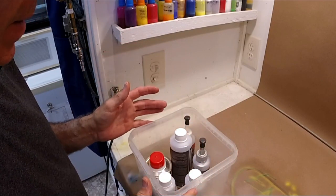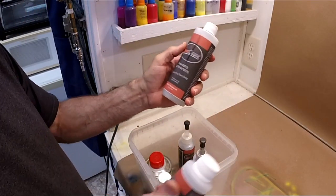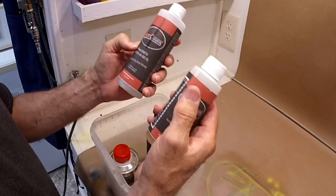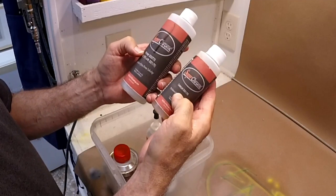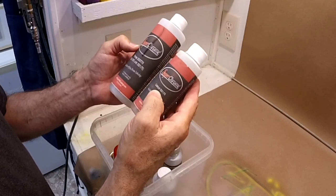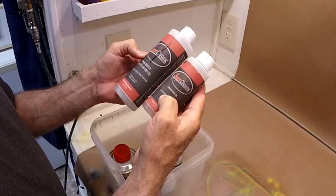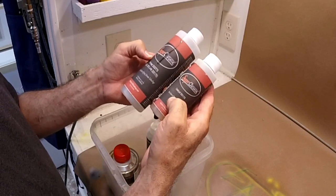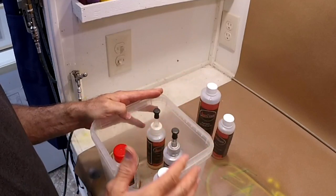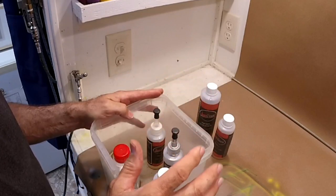Let's dig into this kit and I'll show you how it actually works — what the components are and when you apply them. First of all, it comes with what they call a primer, and this primer is essentially a clear coat. It's a really heavy, catalyzed, two-part clear coat — kind of like a resin but thin enough to spray. You apply it with a spray gun and then you allow that surface to set up for at least three to seven days. One of the things you're going to realize with super chrome is there's nothing that's water-based. Everything takes solvents to clean up after — that's one of the big turn-offs for me.